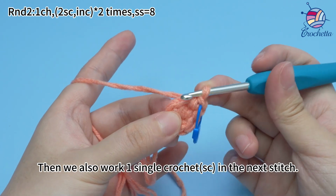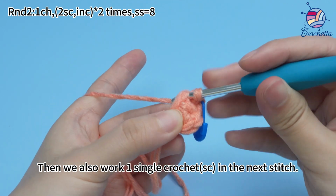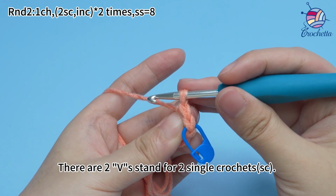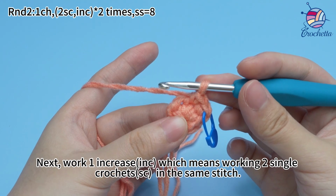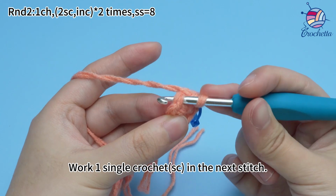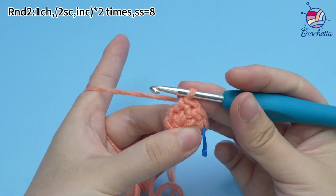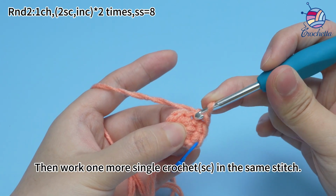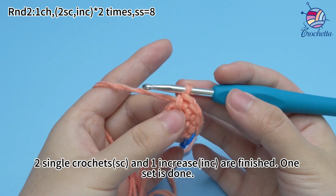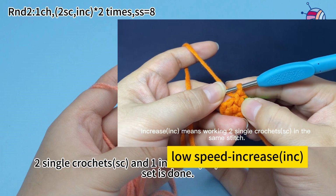Then we also work 1 single crochet in the next stitch. There are 2 V shapes, which stand for 2 single crochets. Next, work 1 increase, which means working 2 single crochets in the same stitch. Work 1 single crochet in the next stitch. Then work 1 more single crochet in the same stitch. Two single crochets and 1 increase are finished.